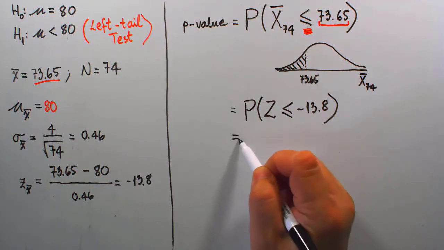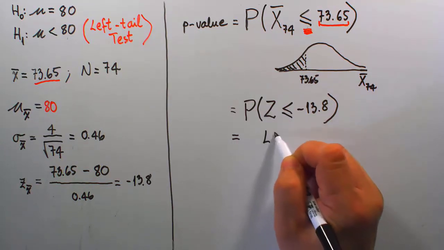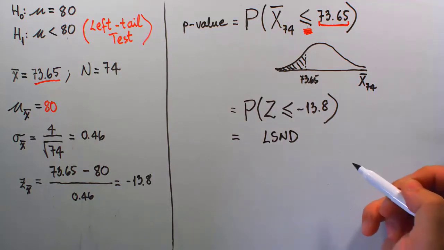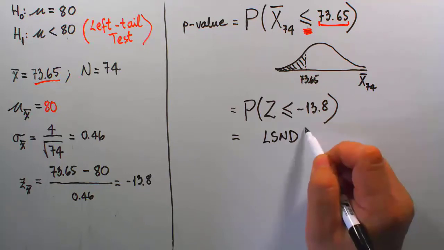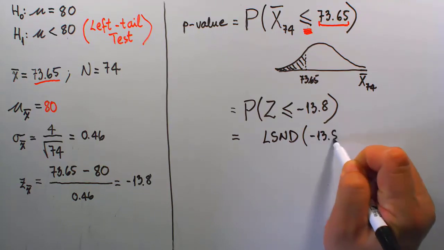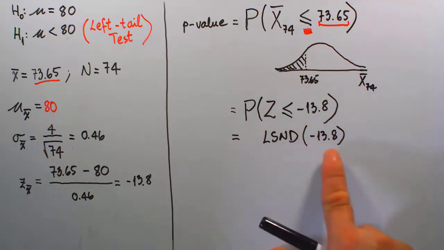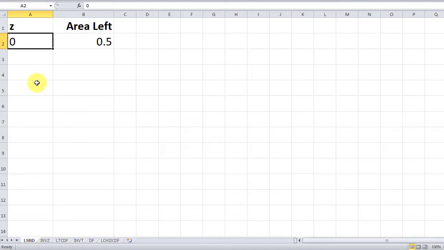And so now, proceeding further to find this probability on the standard normal distribution curve, it is now just a matter of running our INVZ program that we have used so many times throughout our course here. When the program is asking for a z-score, we are going to provide negative 13.8. Since the area shaded in the picture here is to the left, there is no need to subtract the answer from 1. With my INVZ program currently running on the computer screen, let's enter negative 13.8 into the box that's asking for z-score, and the result here means 1.274 times 10 to the negative 43rd power.